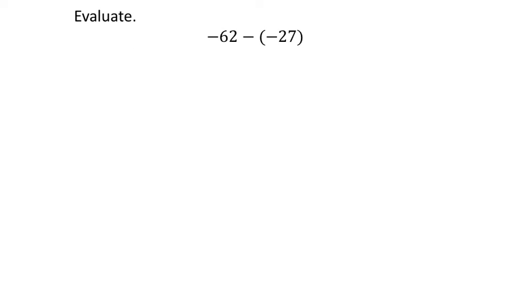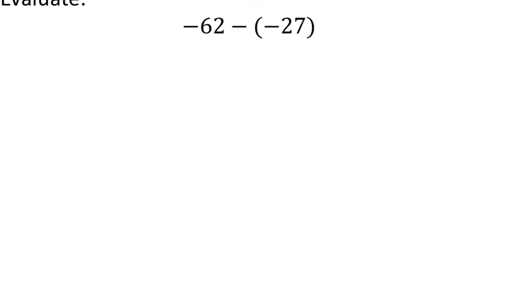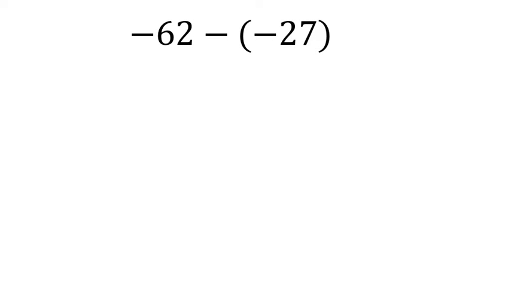Here's our next one, -62 minus -27. You guys try this one. Take 1 minute, go over it, then we'll go over it together. All right, hopefully that's enough time. If not, finish up what you're doing and then catch up to where we are so you can check your work, okay? Negative 62 minus negative 27.